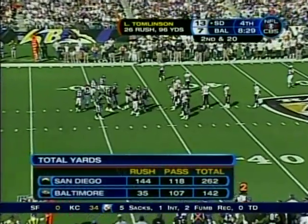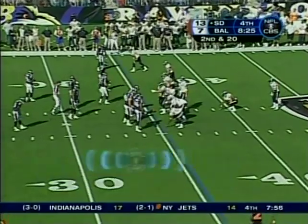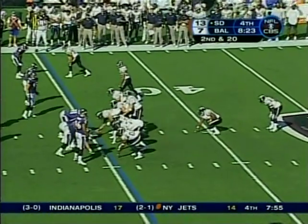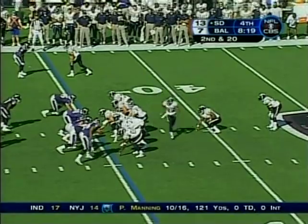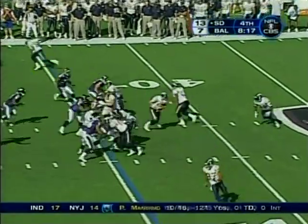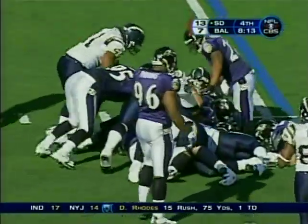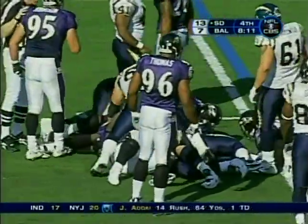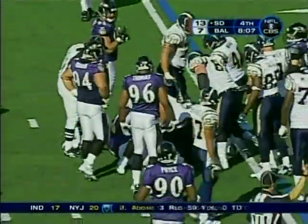They just took out Nada on the line. They just brought back in their 4th defensive back. That's Baltimore's 2nd and 20, and again they need the 16. Ricardo, he's been shut out today. He's in motion. Tomlinson, again into the big pile, and he's down to the 33-yard line. Kelly Gregg brings him down after a gain of 2.